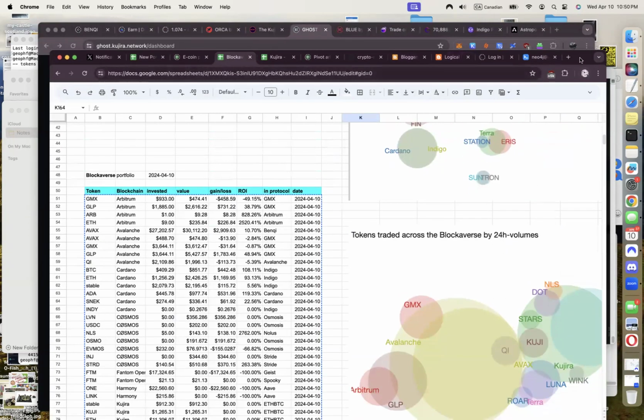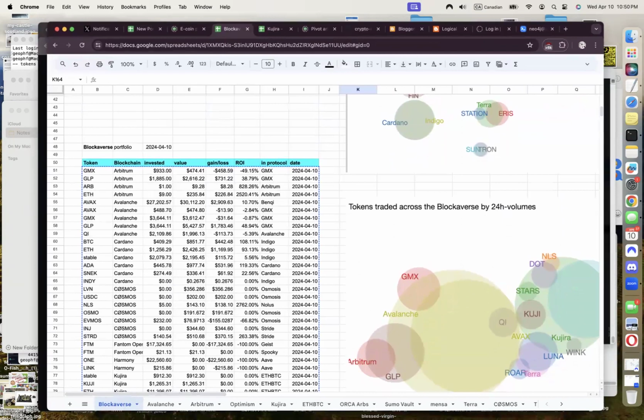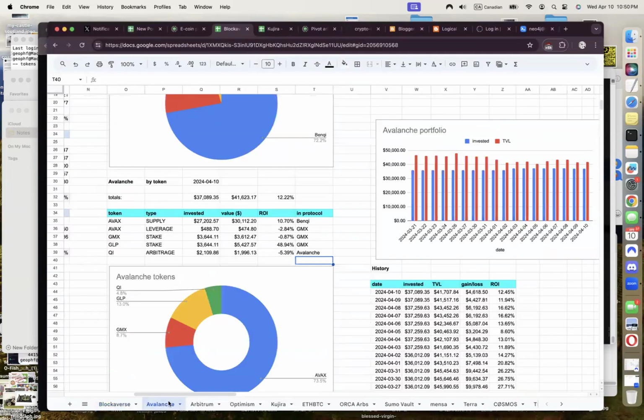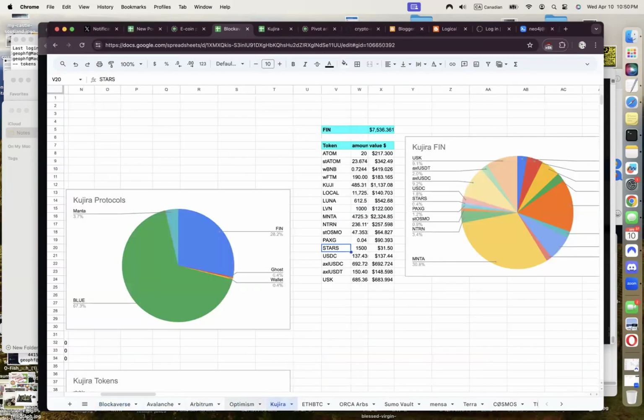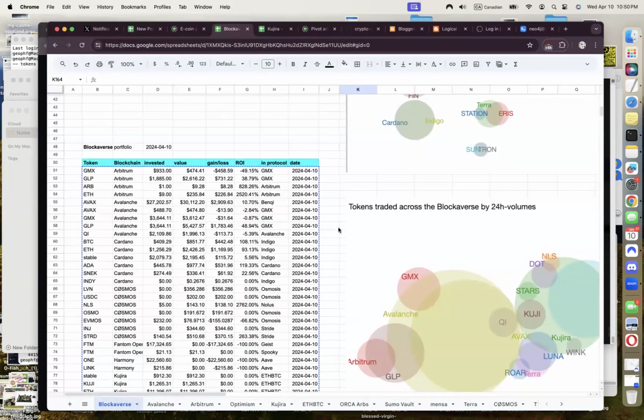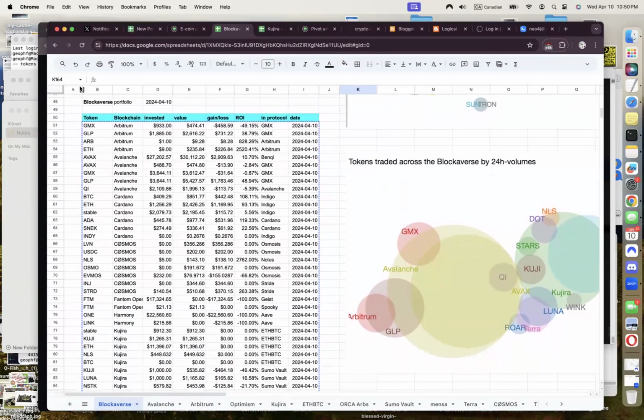You see here that I have a folder representing the blockiverse, the collection of blockchains, and then each of my blockchain portfolios: Avalanche, Arbitrum, Optimism, Kujira, FBETH, Orca, Sumo, my Sumo Vault, Mensa, Terra, Cosmos, and Tron. And under one universal hood is my blockiverse, which represents every token and every blockchain and every protocol.